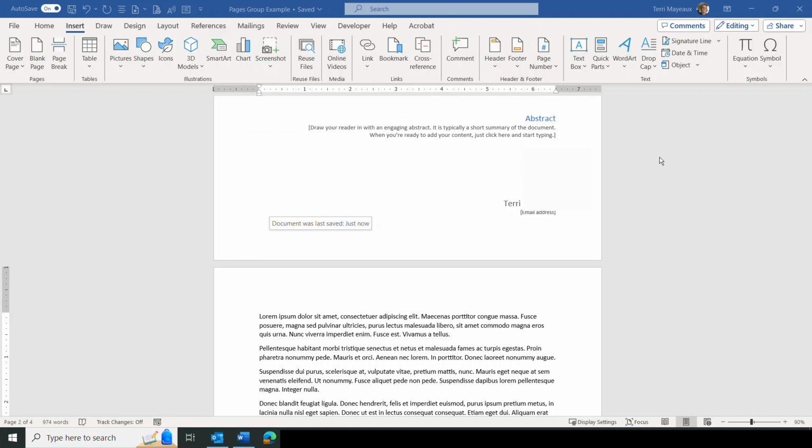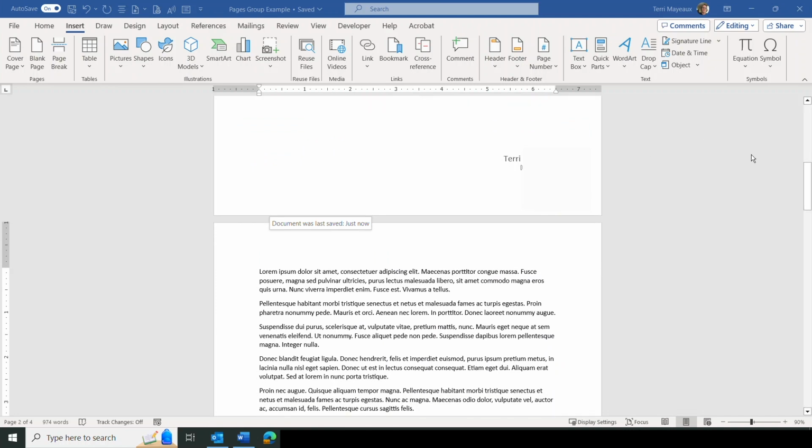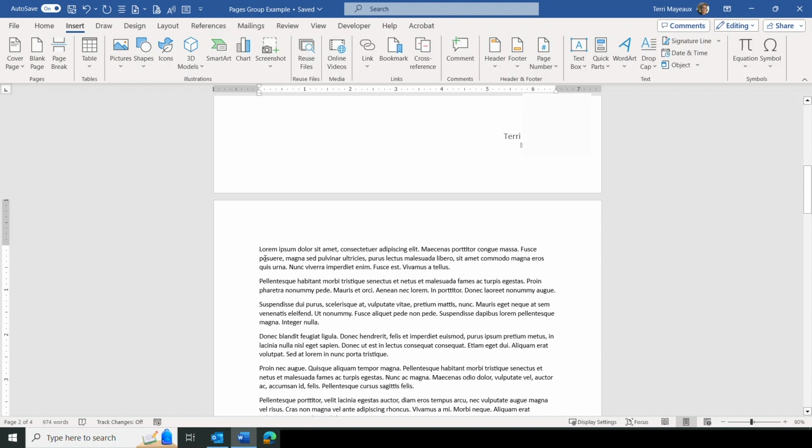I've come down in the document a little bit, but just below my cover page, I realized that I would like to copy my final document double-sided. And because of that, I really need to have a blank page between the cover page and then what is in the document. What I may want to do is go back up to that Insert tab, the Pages group, and then go to the second button here, which is Blank Page.